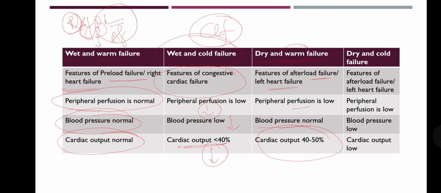And last is dry and cold failure. Dry means there is no congestion, and cold means the periphery is in shock. That means there is a low cardiac output, the blood pressure is low, peripheral perfusion is also low, and there are features of left heart failure. So this is afterload failure with shock. That means left ventricular failure with shock, and this is only left ventricular failure.